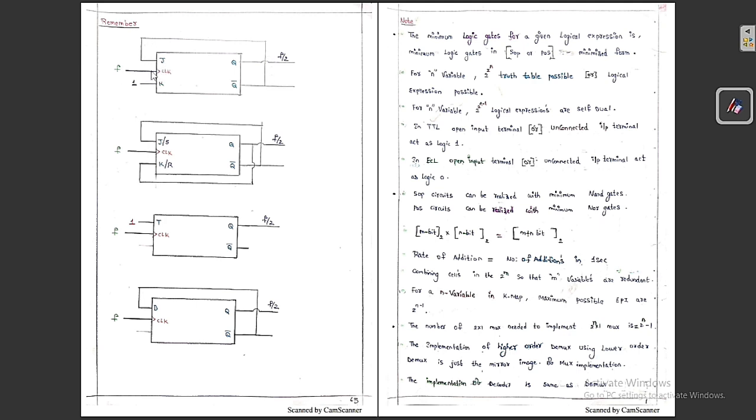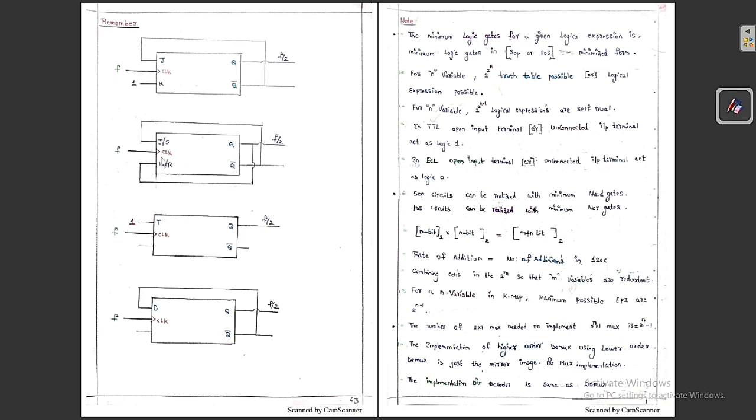If the clock frequency is F, then what is the frequency of Q? The frequency is equal to F by 2. This is an important point that you always have to remember. In this condition, when K is equal to 1 and the input of J is Q bar, then the frequency of Q is nothing but half of the clock frequency.